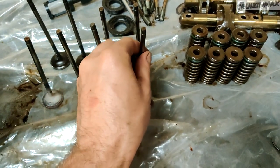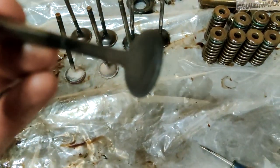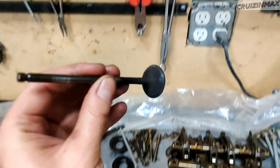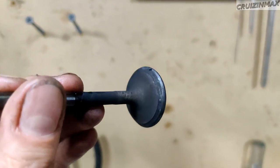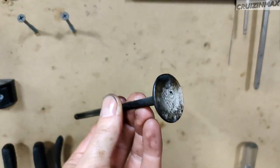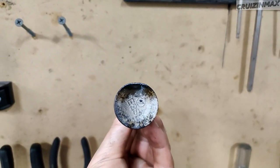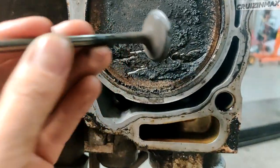Okay, to the point. Look at this valve. Let me try a better zoom. Okay, here we go. Look at this. You see this? The very top of the valve. It's not round. Piston seems fine.